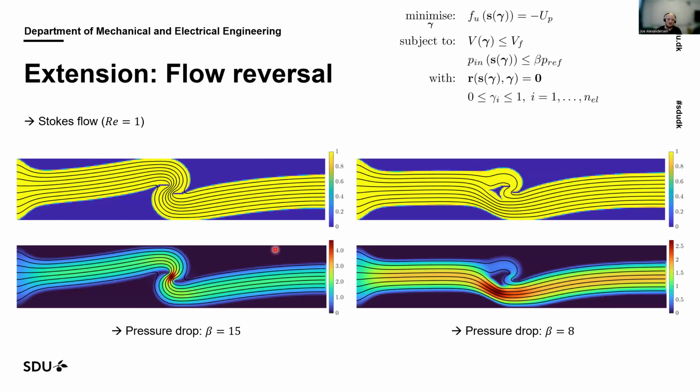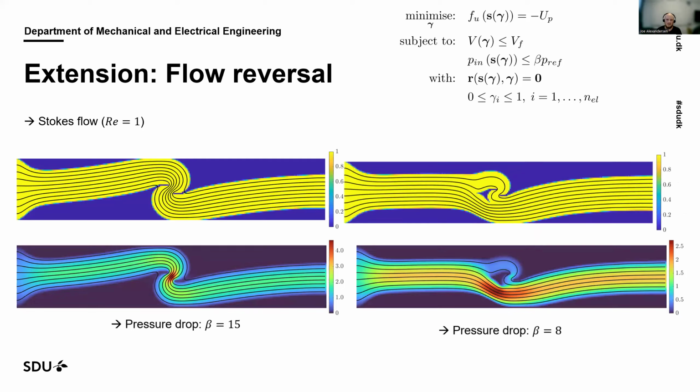So these are two solutions we see for Stokes flow. This is for allowing a relatively large pressure drop. This is allowing a smaller pressure drop. And here we see that the solution is just to reverse the flow in the middle by making this sort of S curve here. And what it's doing is concentrating the flow also to increase the magnitude and then changing the direction by having this S. If we don't allow as big a pressure drop, it makes this bypass channel, which basically sends most of the flow through here, not impeding it, not causing pressure drop, and then a little bit around here to cross this reverse part.